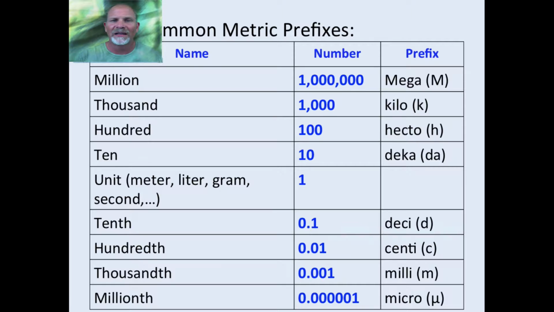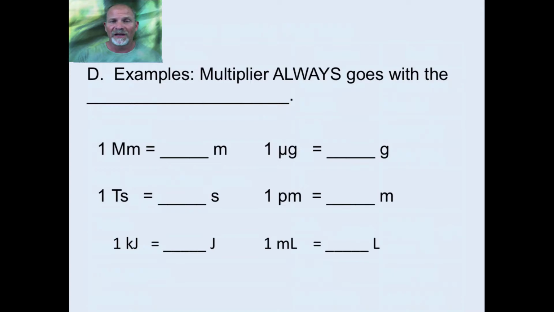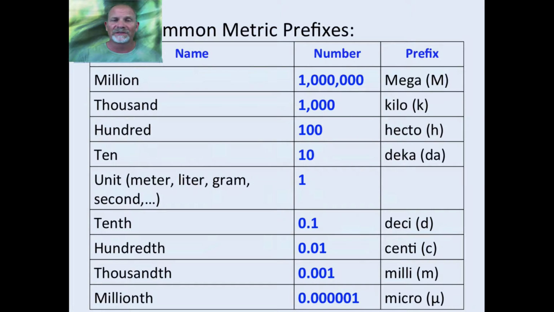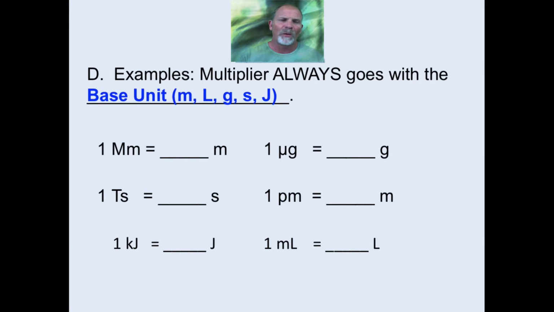Now why, I'm just going to write it out as 1 times 10 to the 6. Kilo is 1,000, or 1 times 10 to the third. Hecto is 100, or excuse me, 1 times 10 to the 2. Deca, 1 times 10 to the first, and then 1. My deci, now getting smaller, is a tenth, a centi is a hundredth, a milli is a thousandth, and a micro is a millionth.